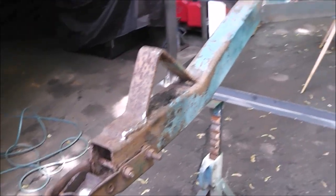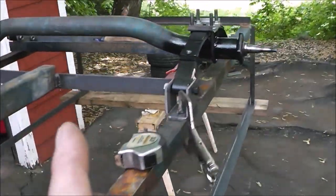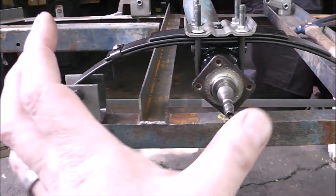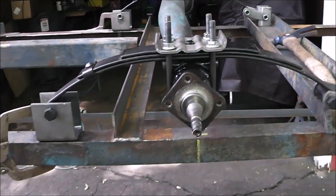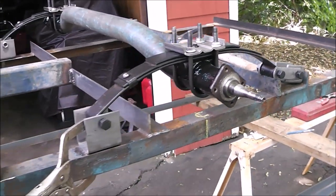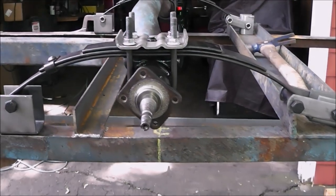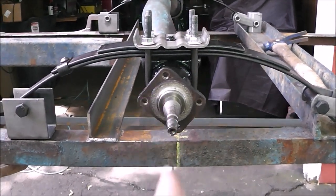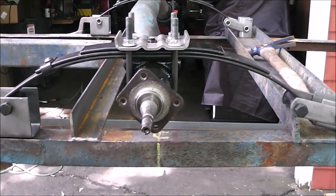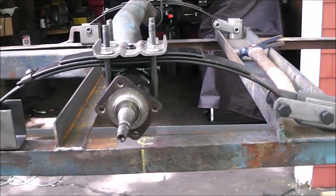And you can set that amount by sliding your axle back or forward on the frame itself until you achieve between 75 and 100 pounds. That's going to keep your trailer from wobbling behind you or swaying. I've established that my axle position doesn't have to be perfect — I just know that more of the trailer is ahead of it than behind it, so I've got positive tongue weight.